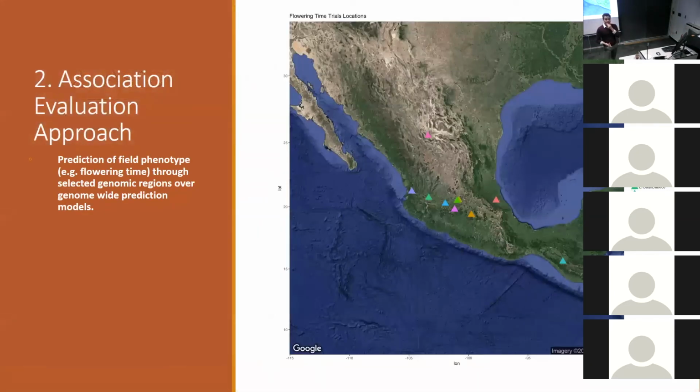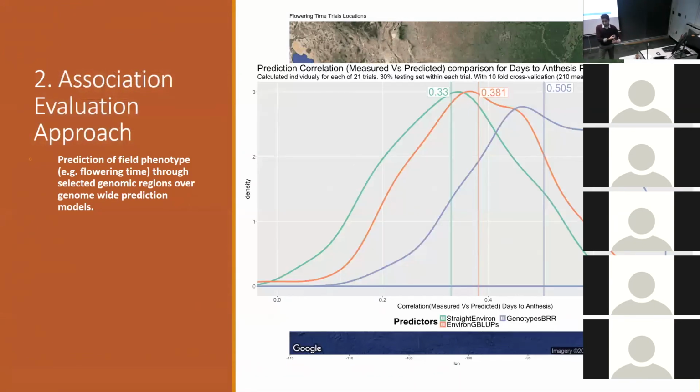And finally, all of these association studies through the environmental variables, how can we test that? Well, we have some information for flowering time trials for these landraces that have been found in all these different regions across Mexico, that have been selected to perform well under the individual environments they are in. So I tried some individual genome-wide prediction models, and we can see that using the environment as a predictor for the flowering time data is giving us some kind of signal, which is telling us that the variables are related to the way that these landraces can perform in there by themselves.